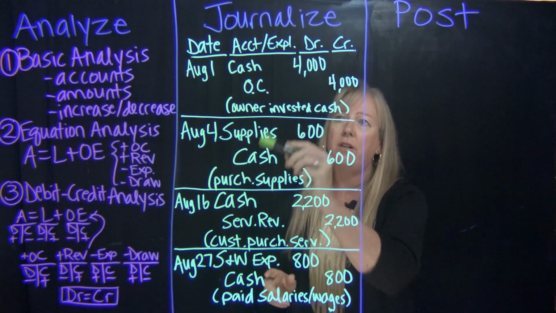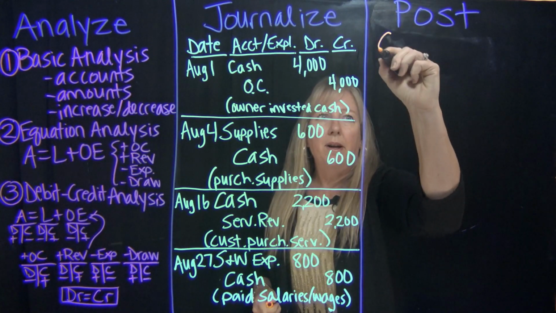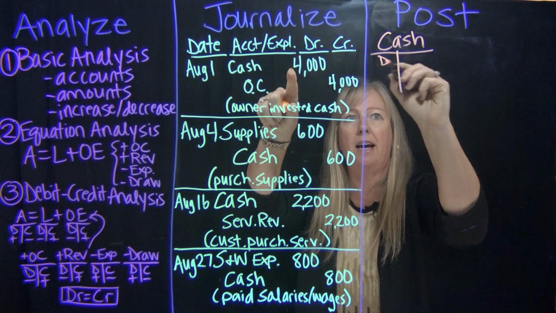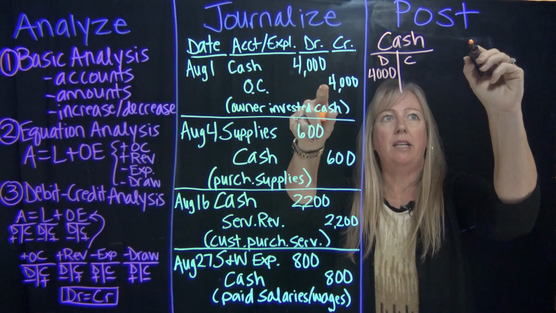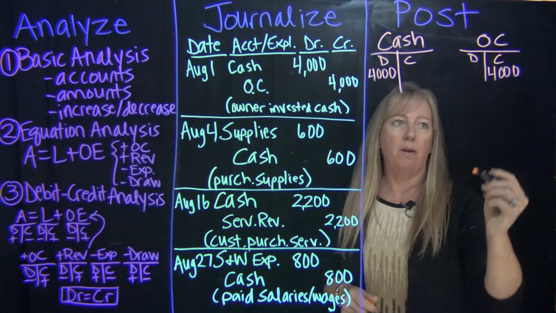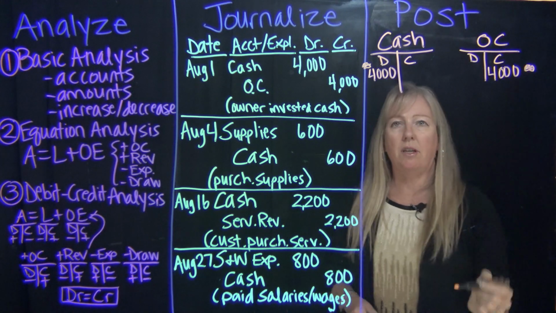So I have my first transaction, cash for $4,000 and owner's capital for $4,000. So I'm going to make my own cash T account. I'm going to copy this $4,000 onto the debit side, and then I need an owner's capital T account. I'm going to credit $4,000. There might be a date being asked for. It'd be off on the side, like over here and over here. Sometimes that's asked for, sometimes that's not.